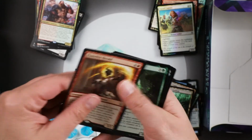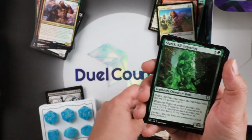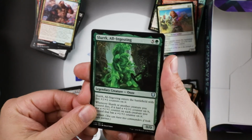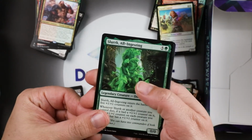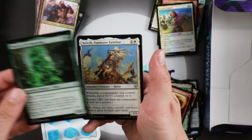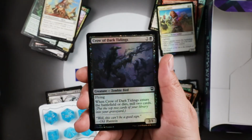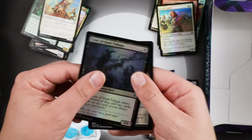Flamekin Herald. Slurk, the All-Ingesting. That's what we all became. Everybody put on their COVID-19. Put on my freshman 15. I put on my COVID-19. Crow of Dark Tidings for your final foil.